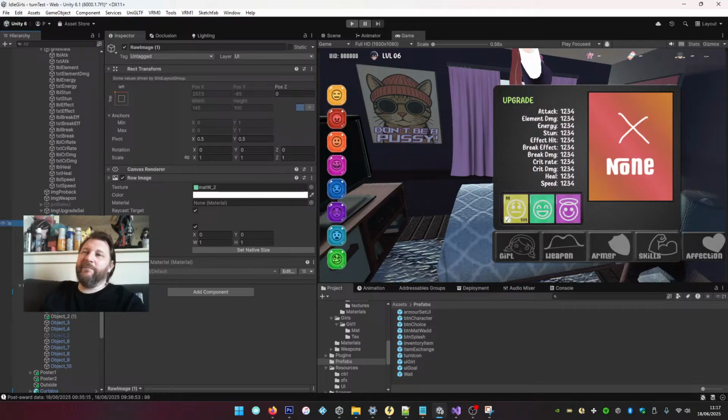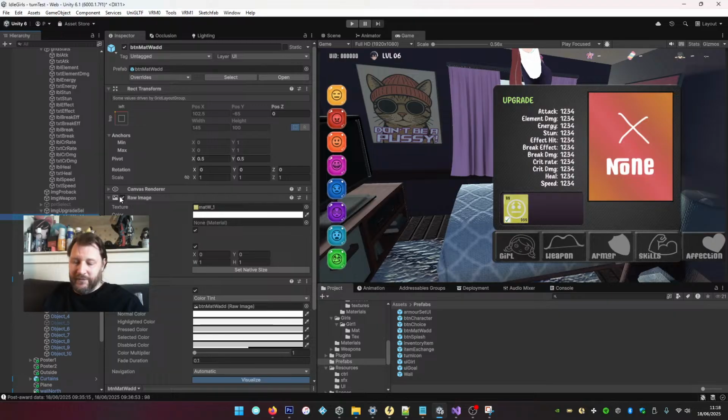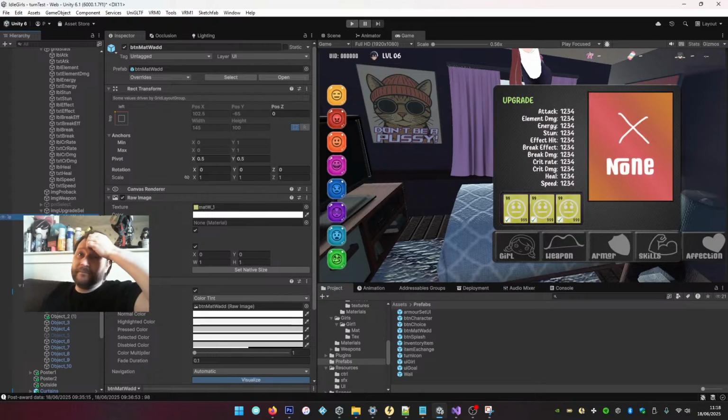Actually, I think I'm a big fucking idiot. Do you know why? Because we don't need a prefab, because we're not instantiating them. Because we only have these three possibilities anywhere. So I think we should just show them all anywhere. And if you don't have any, we just say 0, 0, 0. Do you know what I mean? I guess we'll leave it as a prefab. But what I'm going to do is I'm going to do S for small.